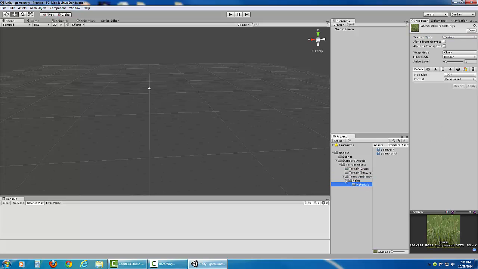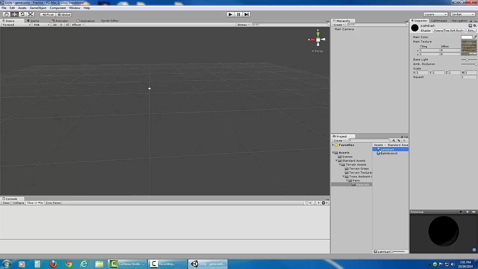All right, when you open up these folders, you get to a folder called Materials. Any materials have this little sphere next to it. All right, and a material is basically how you apply different textures to different objects. So before we can use this, we have to have an object in our scene. So let's go ahead and add in an object so that we can add some textures to it.